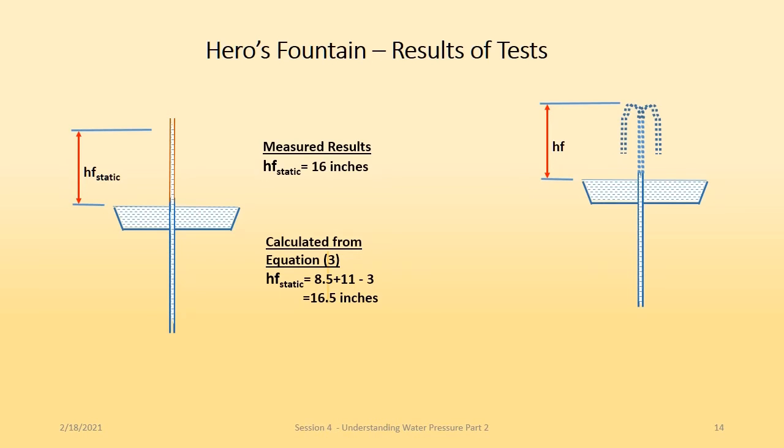The maximum height of the actual fountain using the selected nozzle and 11-inch pedestal is about 10 inches. To increase the height of the fountain, we need to increase the difference in the water levels in the two bottles or reduce the size of the nozzle.